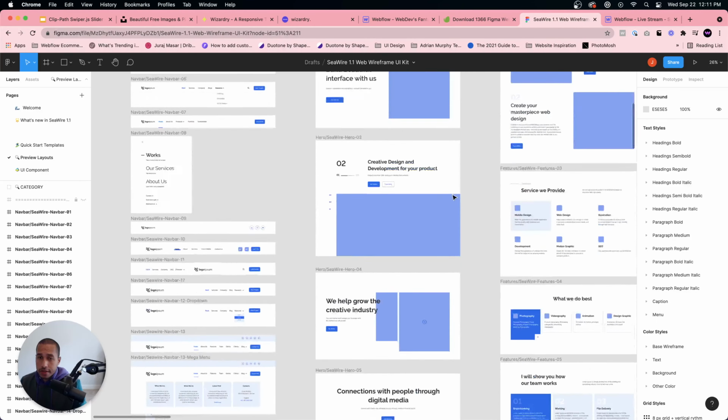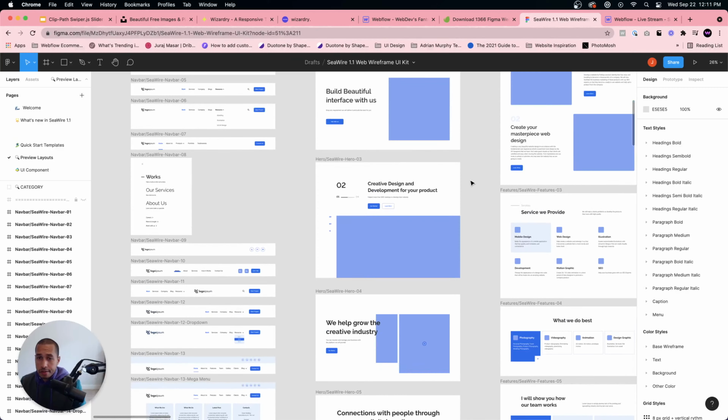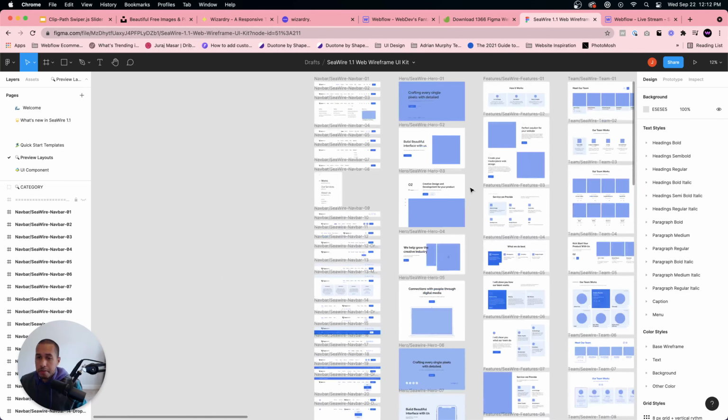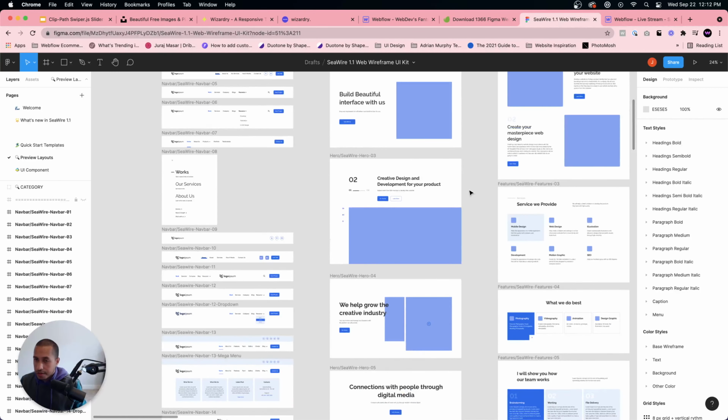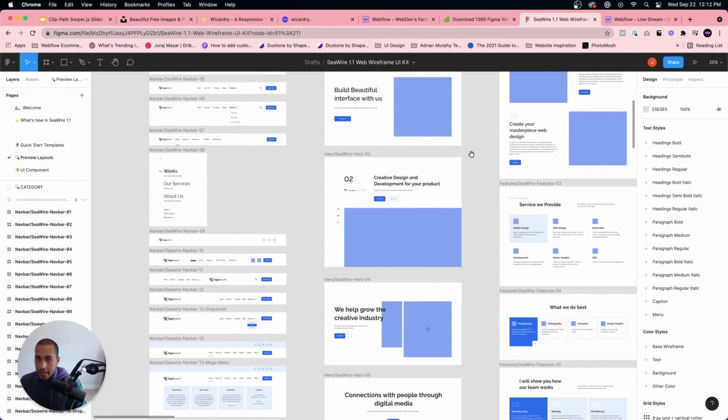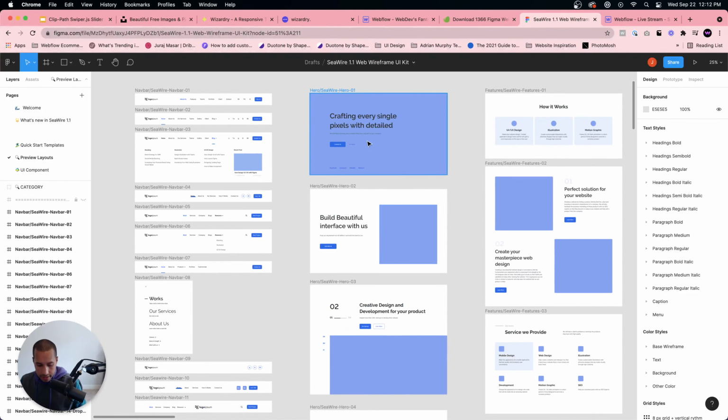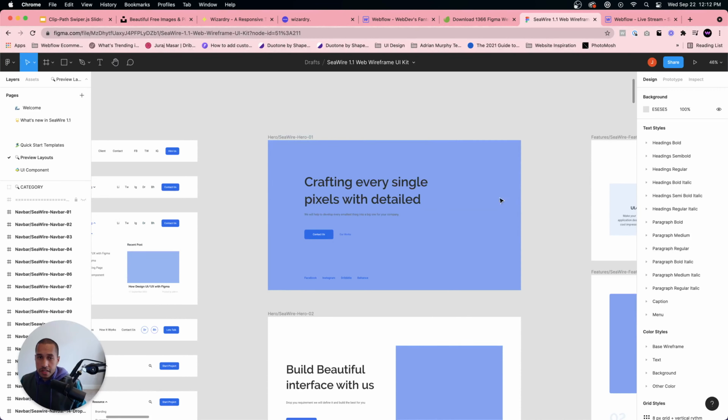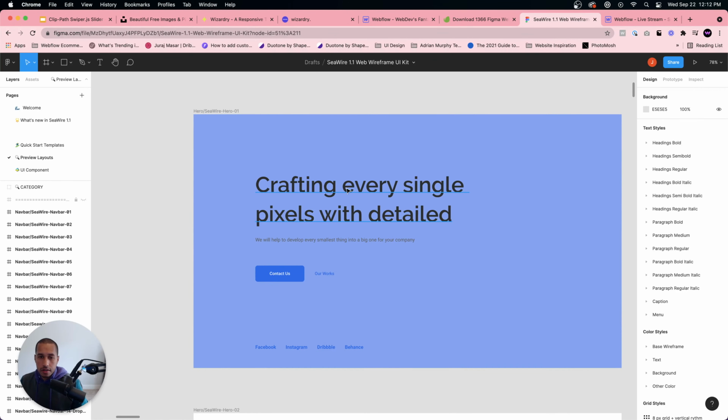So I found this Figma wireframe UI kit, and I thought it was just perfect for these live streams. I could go through each live stream and say, hey, today let's build out this hero section. It's very simple. We can just add a background image, but it could help us develop in Webflow.